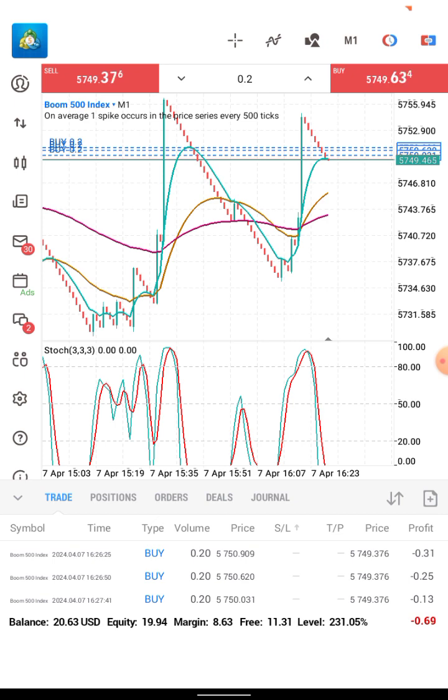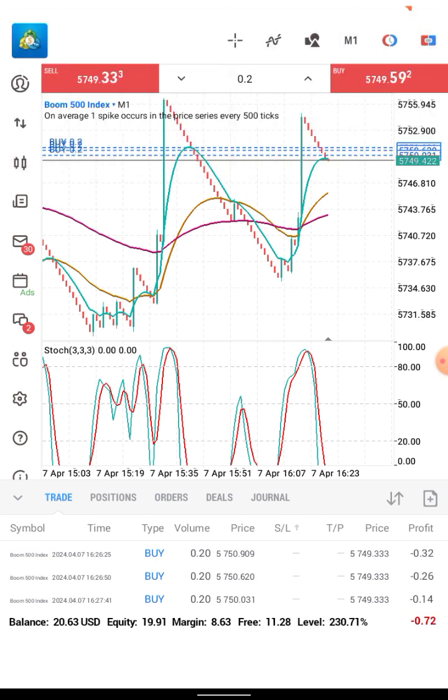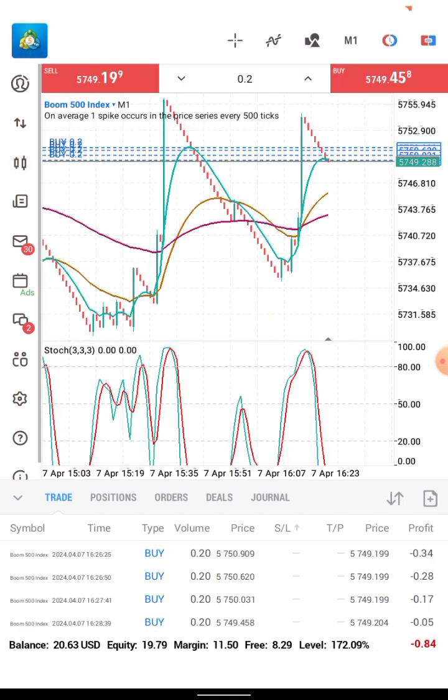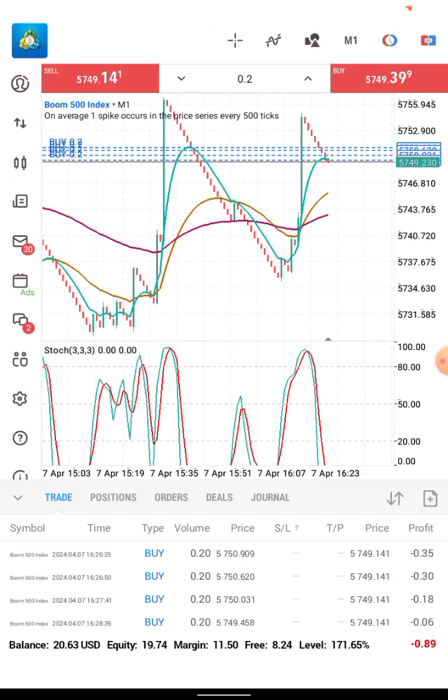So when you manage your capital, you make sure that you don't lose big, but you preserve your earning. You see that in the long run, you will be in profit and you will not lose your money back to the brokers. So let me enter more. What I normally do here is this. This candle is closing below the moving average 8. So the next candle, if it closes below it and it didn't spike, I will close all the trades and count that one as lost.